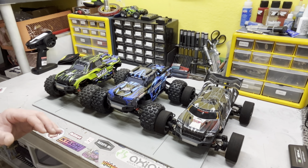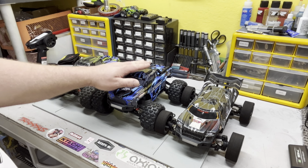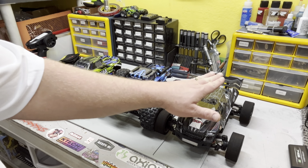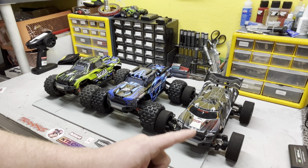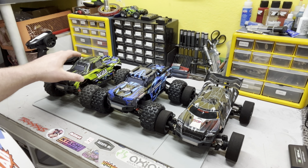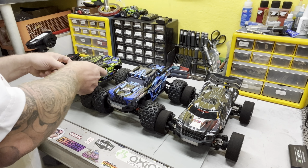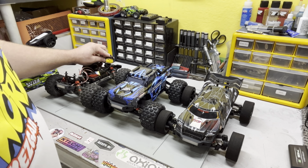All right, we got all three lined up. This is the HP161S, HP162S, and the HP163S. So I'm going to go over the differences between all three. We're going to start with the HP161S, which obviously, I know it's a little broken, but that's okay.